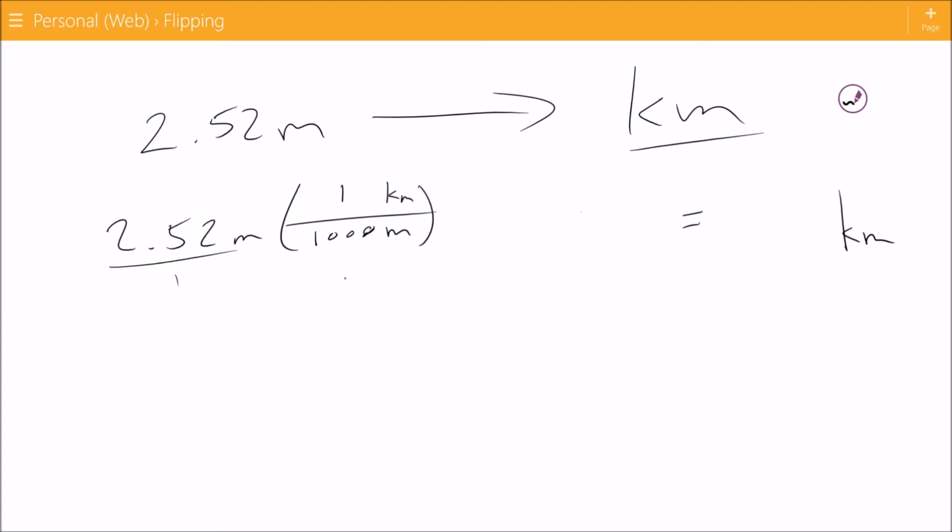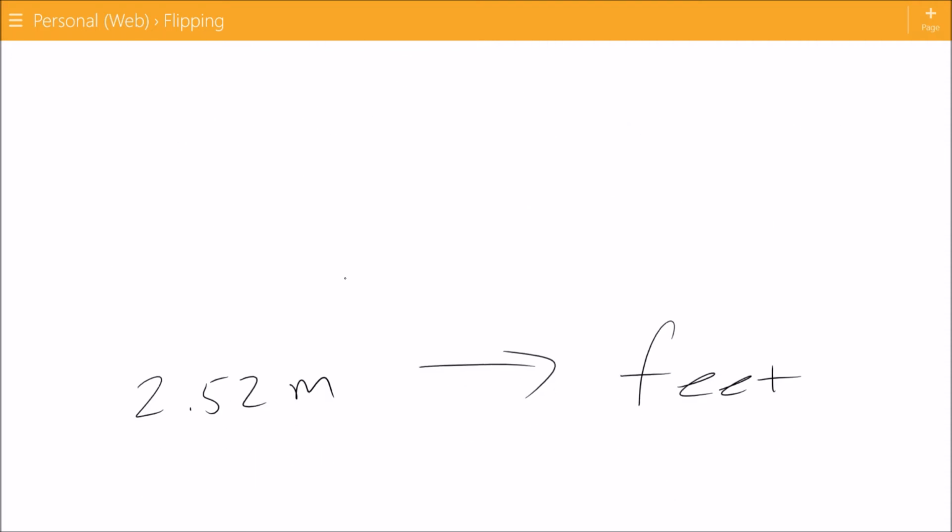Multiply straight across. 2.52 times 1 gives us 2.52 over 1 times 1,000, 2.52 over 1,000. The meters cancel out, so the unit that I'm left with is kilometers. You can take what you've got if you want to put it into a pure decimal form, put that into your handy-dandy calculator, and you end up with 0.00252 kilometers. There you go. You can be confident with this because you know that your units are placed here appropriately. You're not confused. Do I divide? Do I multiply? You're set. Okay, that's the power of this structure.